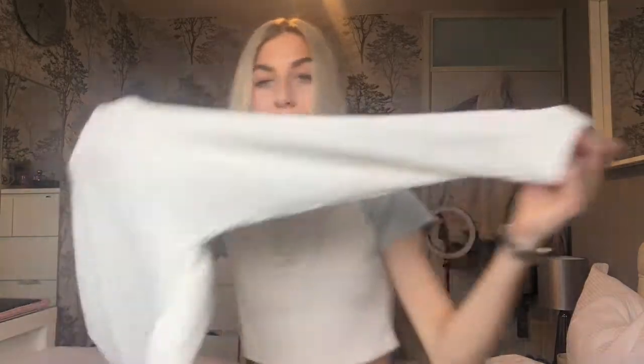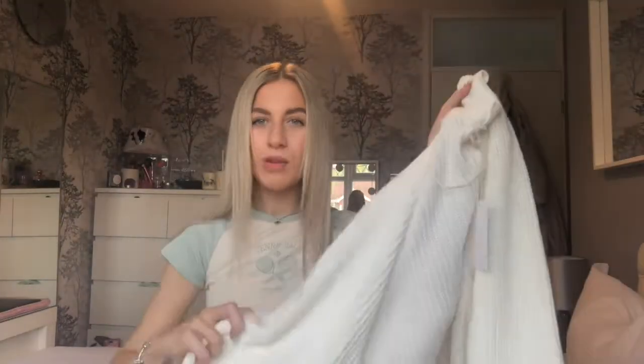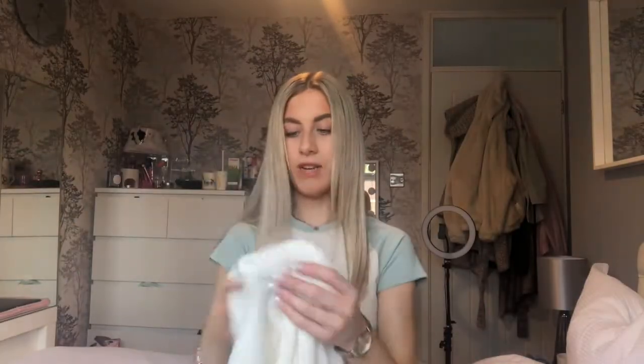I don't think it suits me. It's actually massive for an extra small — definitely don't need to size up. I just don't know what kind of top to wear with it. I don't think it's for me. I'll try it on with something that would match it. It is really nice — it's super lightweight. It would be cute as like a jacket option for going out, not dressy but just cute. The bottoms are nice, I really like the idea of it but I just don't think it's me.